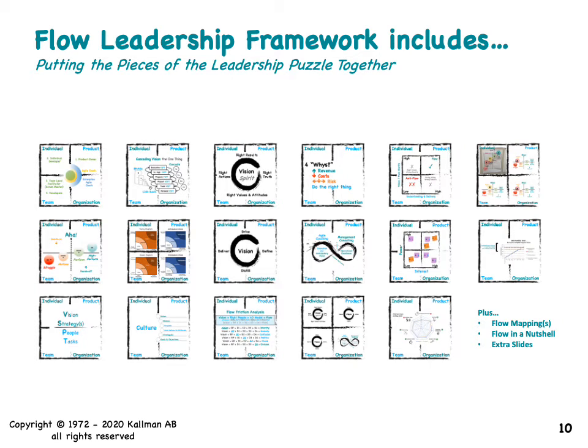As I mentioned, flow includes a number of frameworks and models in it, and this picture captures almost all of them. And these are the 17 pieces, or tiles as I call them, that you need to address when you are looking at implementing flow in whatever you're doing. And so we're going to look at the flow formula and the flow friction analysis.